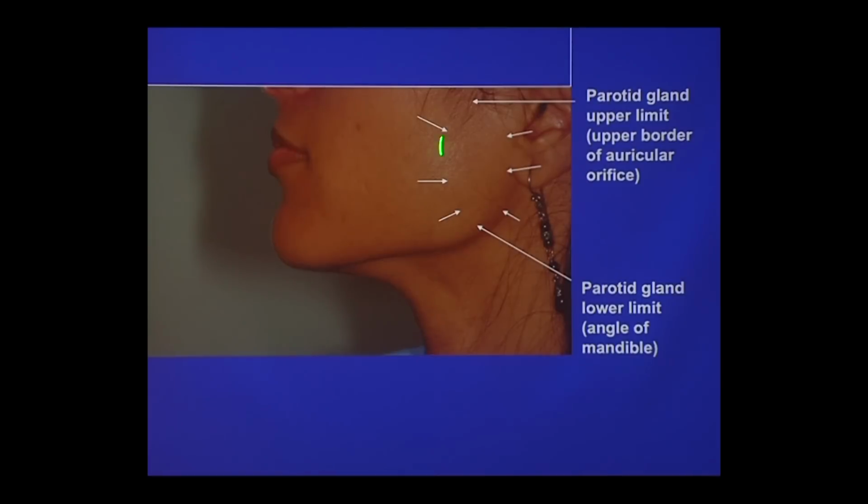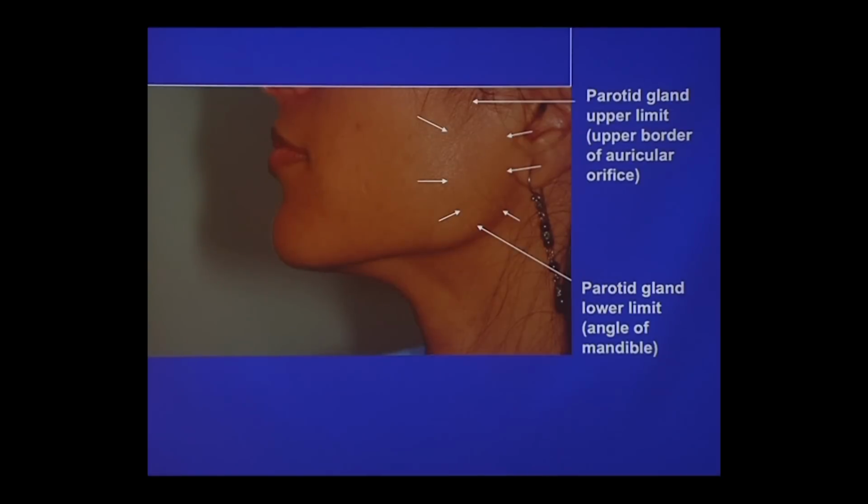Now, you can't see the parotid gland when it's not prominent, but in somebody who has parotid gland enlargement, all of a sudden you would start seeing a bulge on the side of the face in that area. And then you want to assess, is that bulge soft or hard, is it symmetrical or asymmetrical?